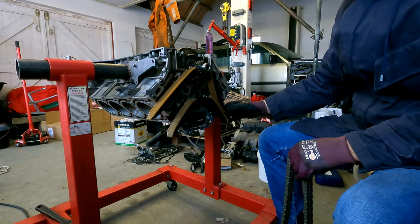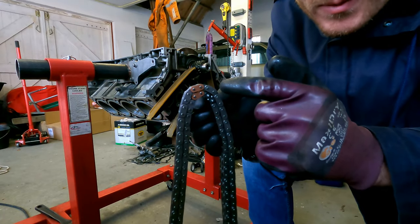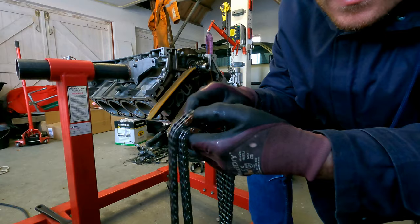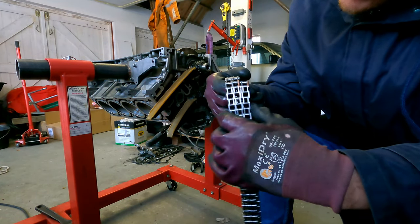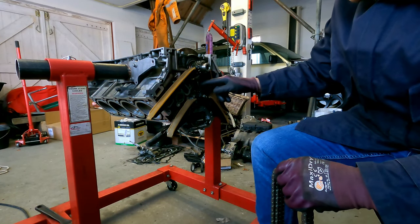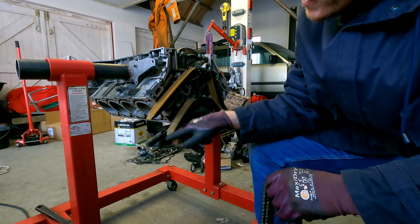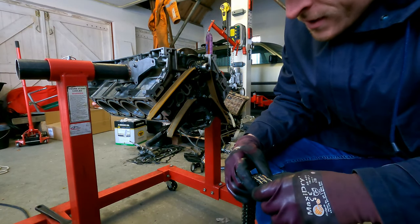So four guides are on, so now the chain. You have these copper links on it, two over here and two over there. You have to line them up, one is on the top, one is over here, and the other one is on the marking where the sprocket from the cam will go. So that's how it should be installed.